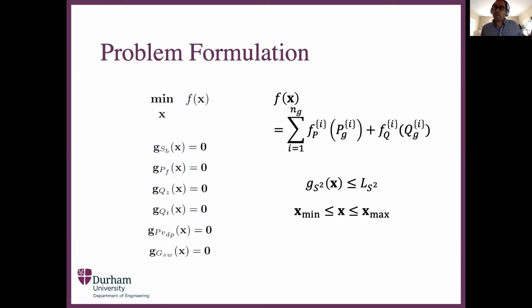So for example, if something goes wrong on the other side, the other side of the interconnector can come to the rescue, increase their power output through the line, and help the other side of the grid. So these kinds of flexibilities, we can have them embedded in our problem formulation.